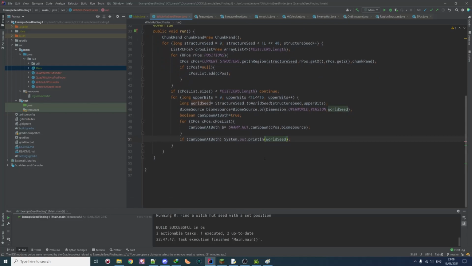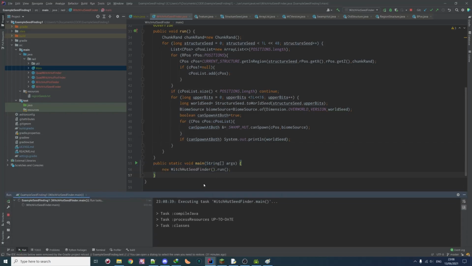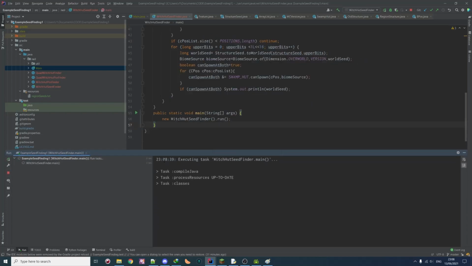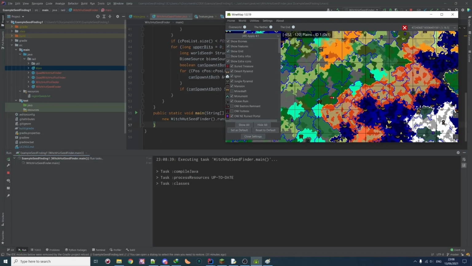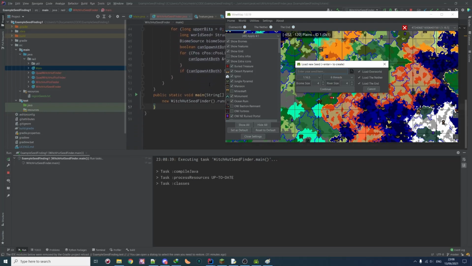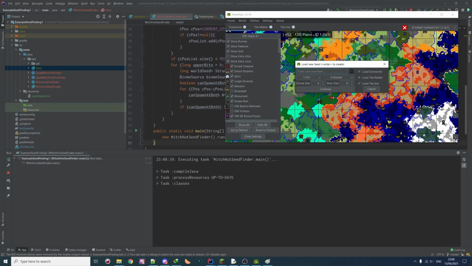So if we now execute that, because I will not try to use the main, I will just create a main here locally. If we execute that, it will take a bit first, because of course it needs to do also the biome check and so on. So let's create that utility. Might take a bit of time, sadly. I mean, we started at 0 and not the first one is directly a correct one.